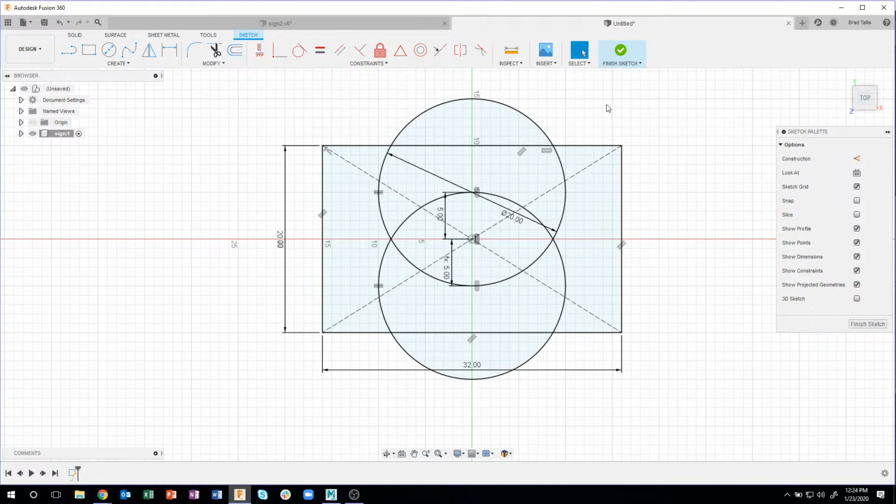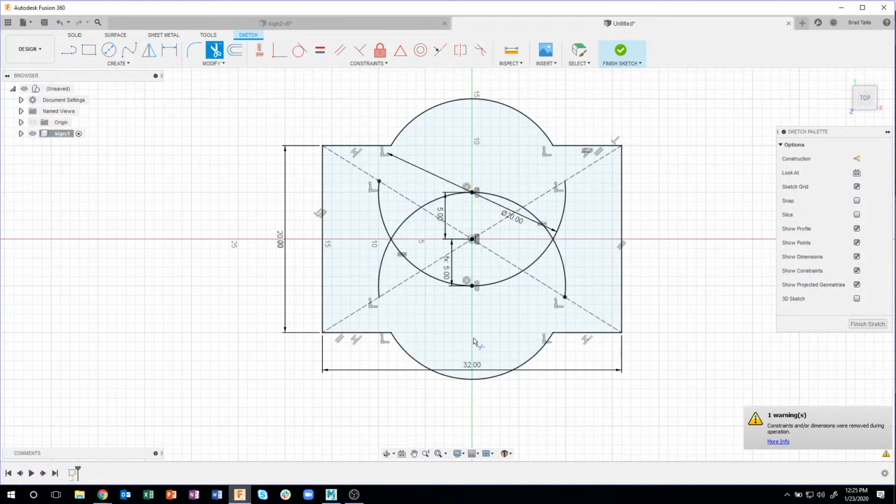Now, I always say keep your sketches simple, and I talked about keeping it constrained. I'm going to trim these edges out of here. So when I hit T for trim, notice what happens. It trims to the next boundary. And you'll notice sometimes I might get some warning saying it's no longer constrained, etc., but that's okay. In this case, I'm going to go ahead and just trim those 3 lines. And then I'll do the same thing here. I'll trim those 3 lines.